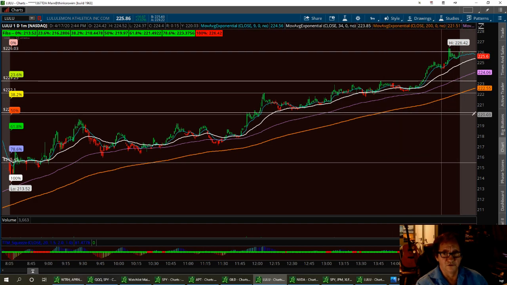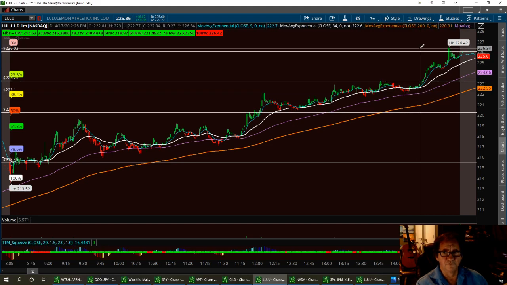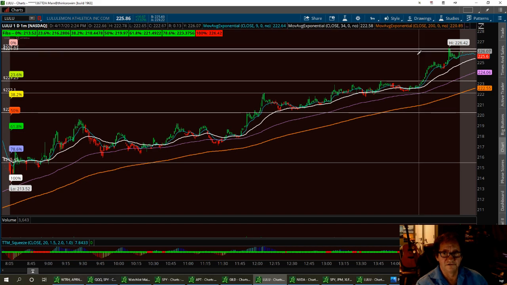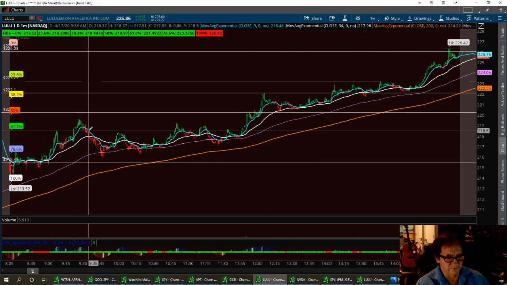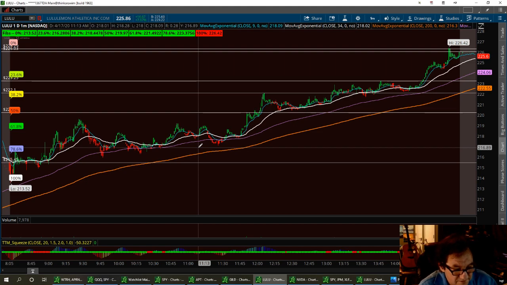I'm going to say low support is going to be no lower than this 50% retracement right here, right around the 220 area. The second one's going to be right here, right around the 220, 210. And if it pulls back to this first support at 223.20, you could have a bounce back up with a resistance to break at 226.42 to the 229 area. And that's going to be Lulu. Bullish on Lulu, but just because the stock pulls back doesn't mean that I'm not bullish.